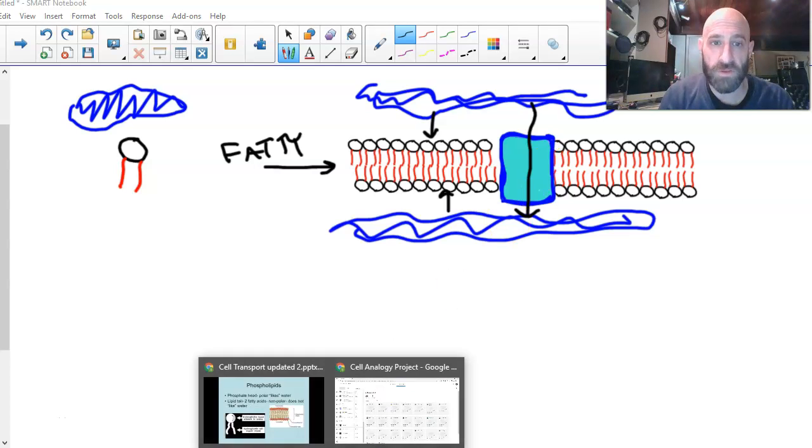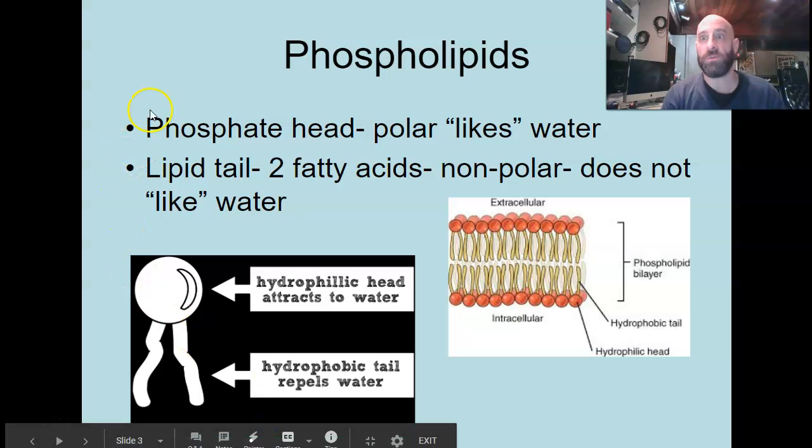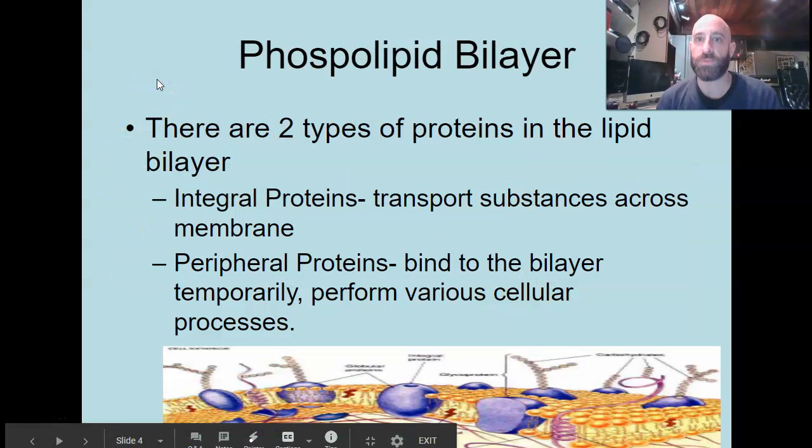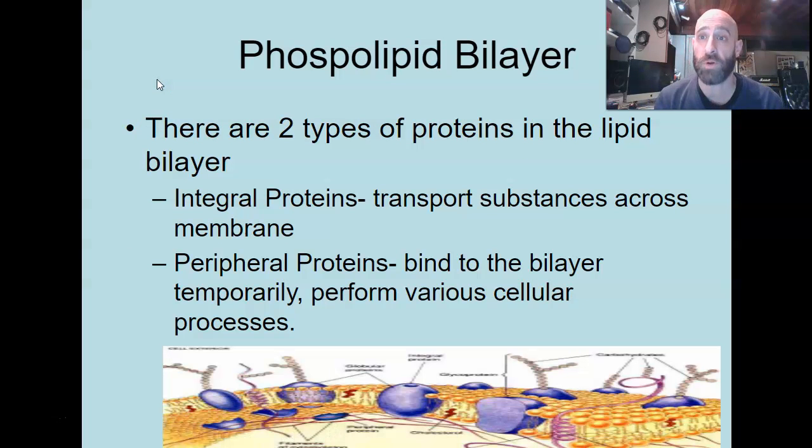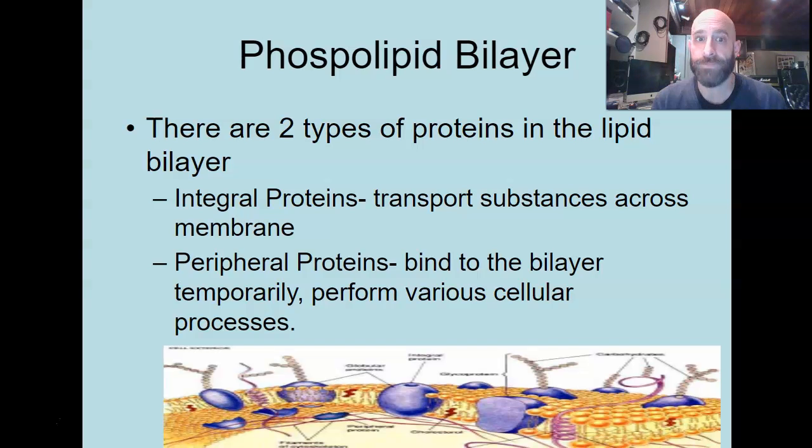Okay, let's go a little farther into the content here, and then we'll finish up for today. Couple things about these proteins. There's actually two types of proteins which you're going to find in the cell membrane. There are cell proteins which are called integral proteins, and there are proteins which are called peripheral proteins. Integral means it's important or it's inside. So integral is inside, and an integral protein is completely embedded inside that membrane. And its job is going to be to let things in and out. So think of the integral proteins as doorways.